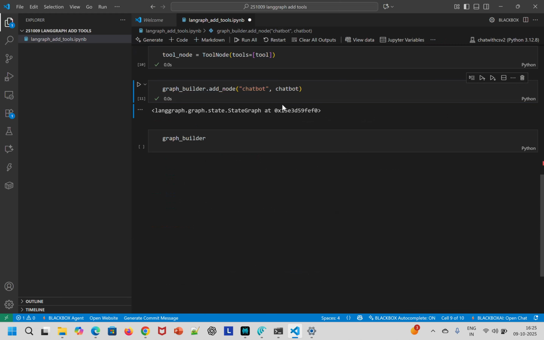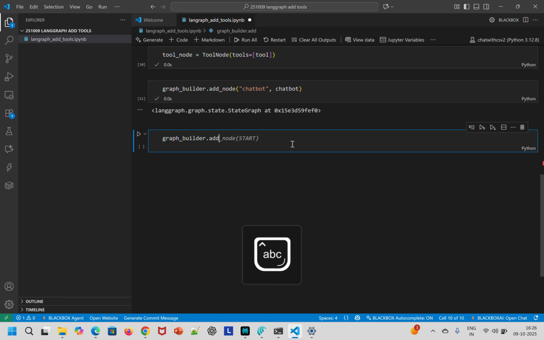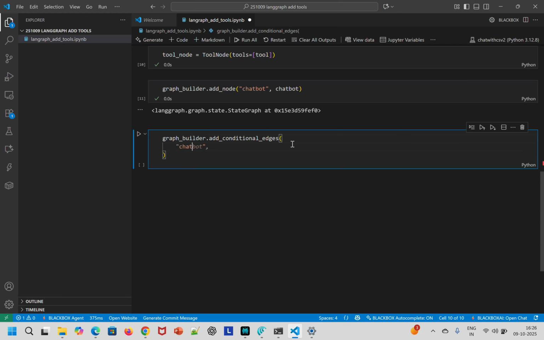Let's remove this. So graph_builder.add, what we'll do is add conditional edges, and in this conditional edges, the first is the chatbot. This will be the node that, once it is called, then it goes into tools_condition.